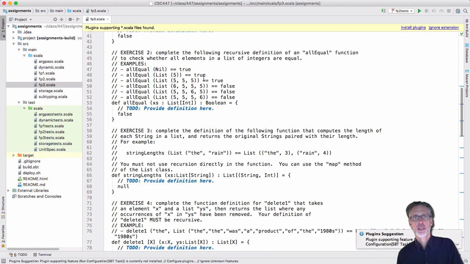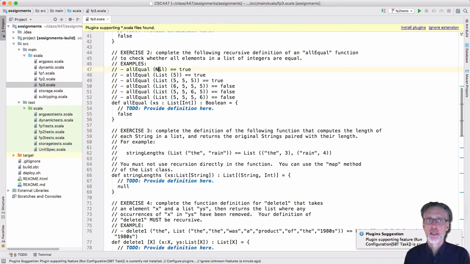You can see here everything in here is 5. These things are not all the same. There are lots of ways to implement all equal, but you should be able to do this in linear time, not quadratic time.